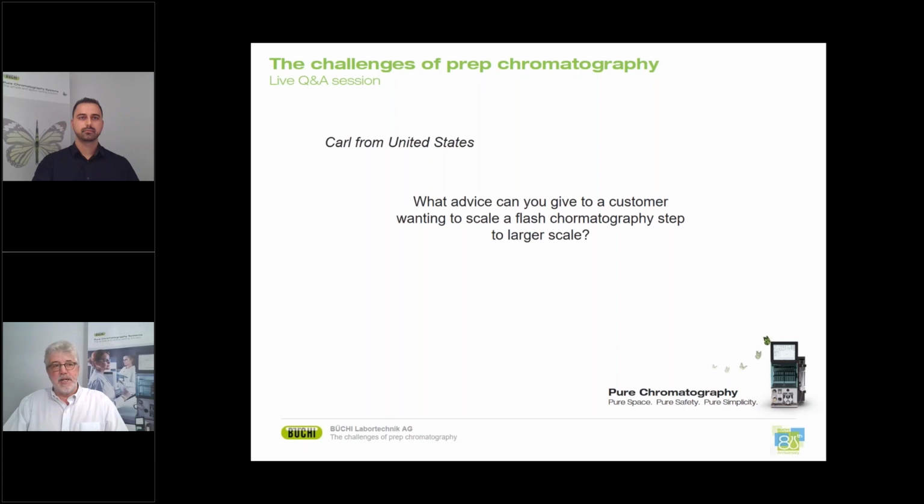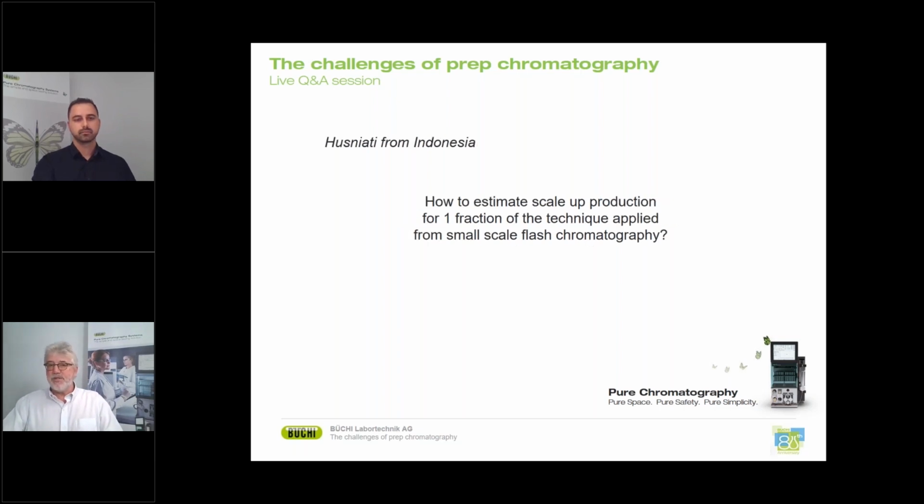I would say that that's more or less the same question as the previous one. So again, we have the scale up on the instrument. There exist formulas, but as I have not a lot available here to show things, it's probably not the right forum to do that. But there exist formulas which allow you to calculate what loading and what flows you need for bigger scale columns.